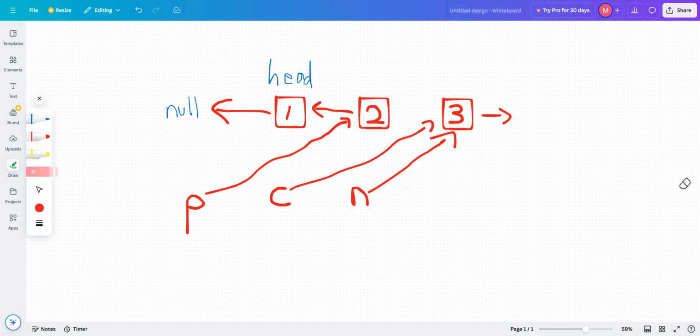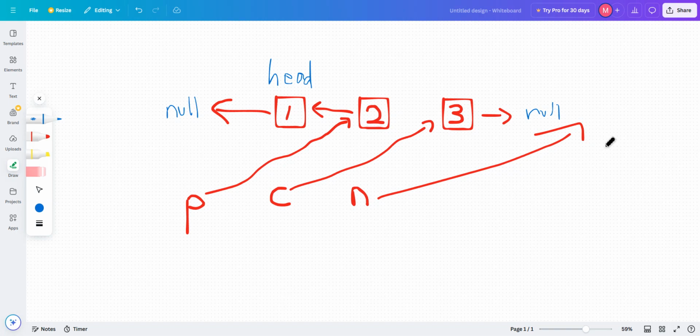And then we're going to have next point to next, which is going to be a big old null over here. I should have written that earlier. Sorry about that. And then we've gone through everything. So the final step, this is basically what the for loop's going to do. The final thing is we're going to make cur point to previous. And then we just need to return cur.